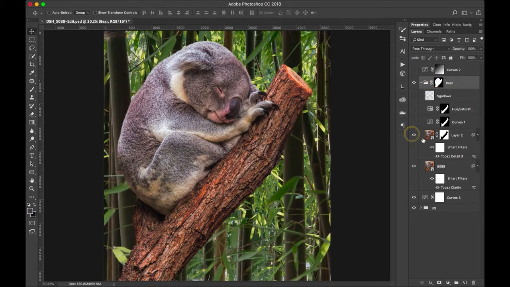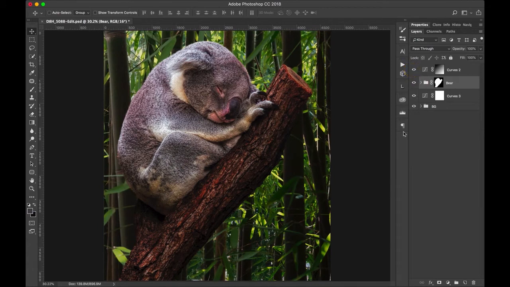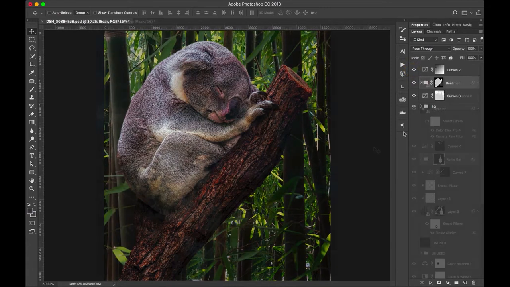Then did some sharpening on the koala. Let's see. Darkened down the tree limb that he's sleeping on there. Desaturated it some. Added some shadows to give some dimensionality to both the bear and the log. That completed that group, and then changed the tone a little bit of the overall picture. And that's it for that rendering.